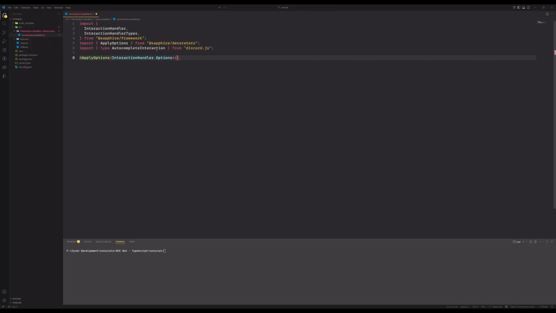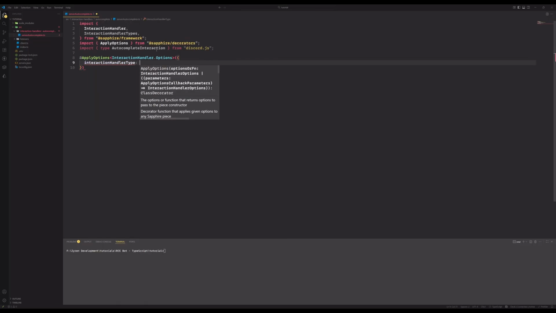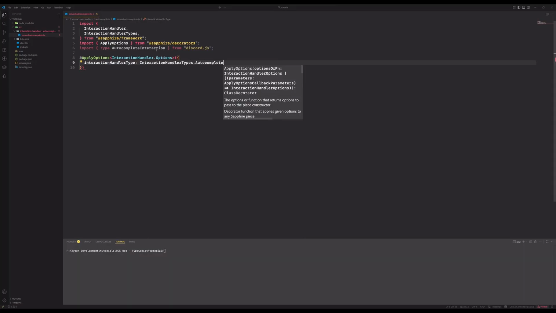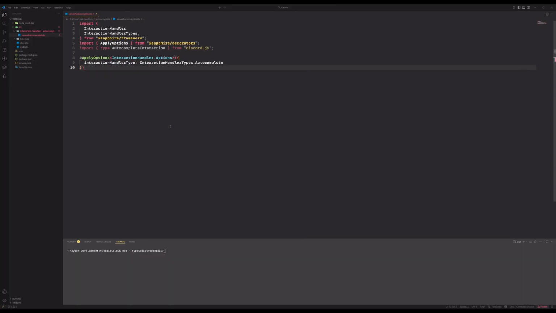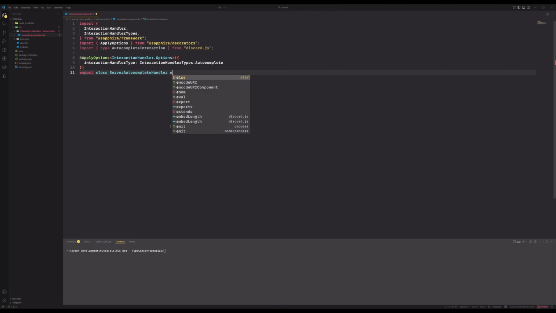And then we can specify the type of interaction handler; it's an autocomplete. And then we can export class ServerAutocompleteHandler extends InteractionHandler.